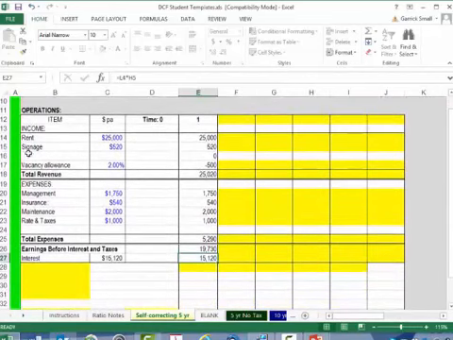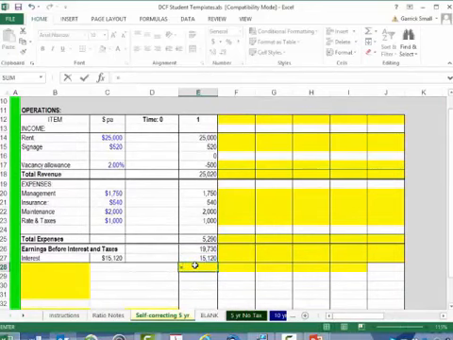Then you've got the other data, which is our operating data. That basically gives us a picture of what's going on. From here we can work out how much money we're earning after everything is settled each year. So here we've got the earnings before interest and taxes minus the interest cost. And that means that year by year we've got about 4,600 coming out of this particular investment. That's good. That's a static snapshot of the situation, expressed as what's going to happen in the first year of operations.